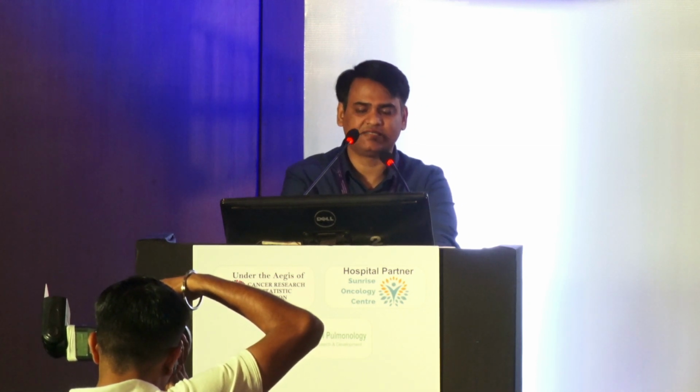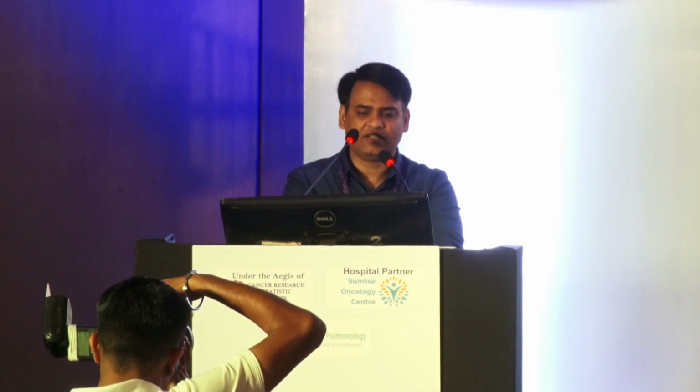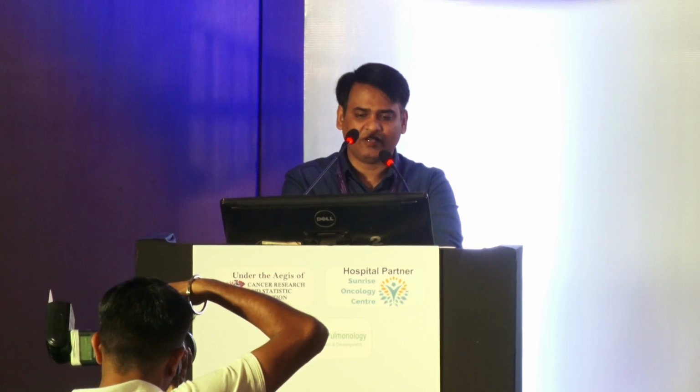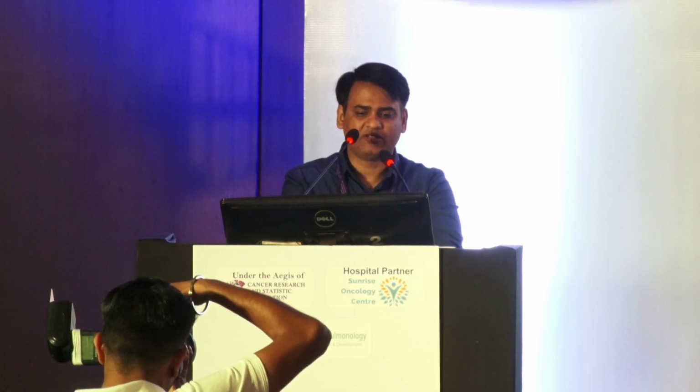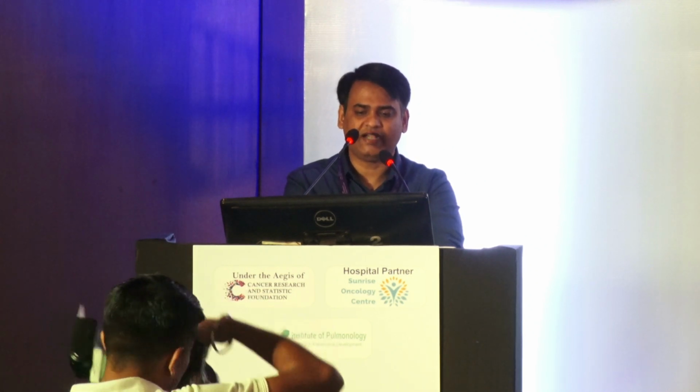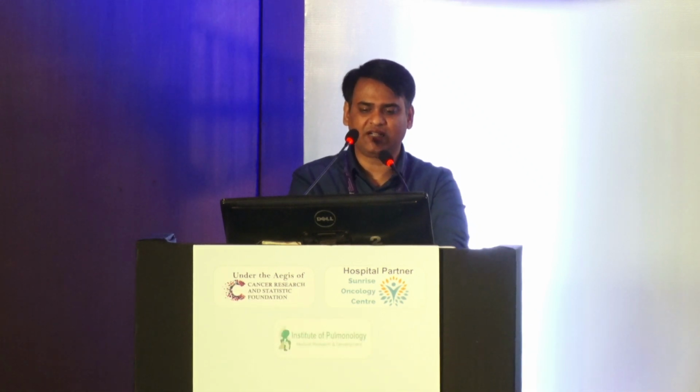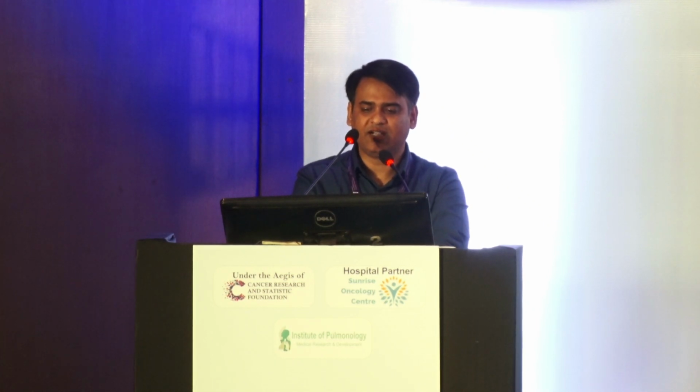So this is the study design basically. They have done a tissue biopsy for EGFR mutation and also NGS analysis on the tissue. At day 1 they have done liquid biopsy, real-time PCR and NGS analysis. At day 10 they have collected liquid biopsy for real-time PCR. At day 28 liquid biopsy for real-time PCR, and at progression again liquid biopsy, tissue biopsy, NGS analysis and tissue NGS analysis they have done.